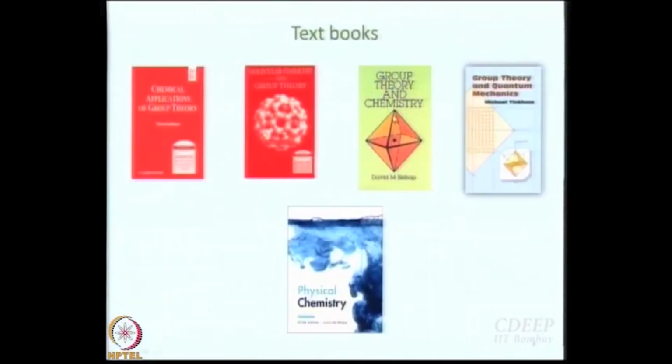And by the way, I am going to share the slides with you on Moodle. Okay. And then we are going to use Bishop's book as well. A little bit of Tinkham, not too much. Tinkham is a significantly higher level, much more mathematical book. And then in any physical chemistry course, no matter what you study, you can always fall back on Atkins for something or the other. So, from time to time, we will also fall back upon Atkins. Atkins actually has good examples.